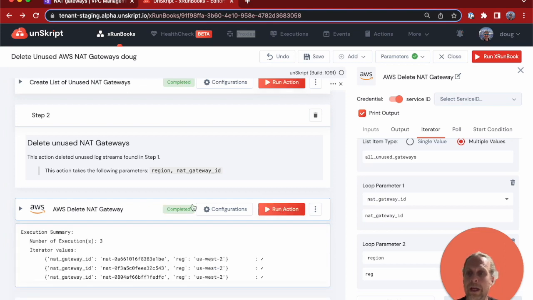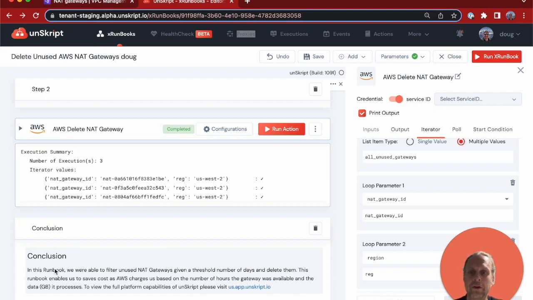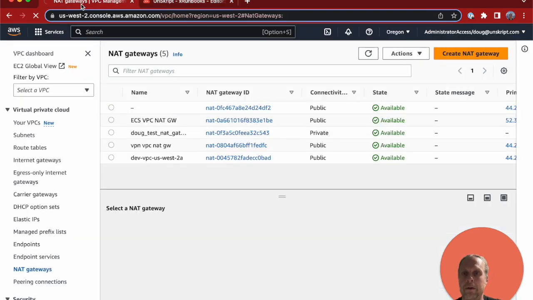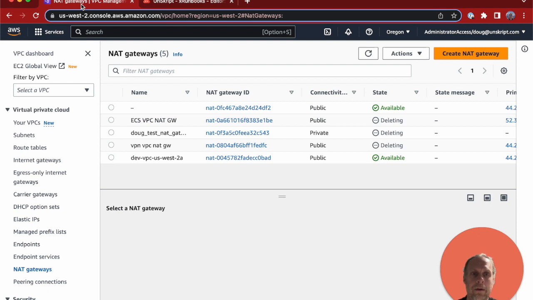And you can see these have now all been deleted. So in this runbook we went through, we found all the unused NAT gateways, and we deleted them. We can see here that the 3 that are unused are in the deleting state. So they're going away, and we're going to save $3 a day.